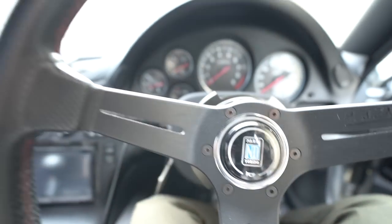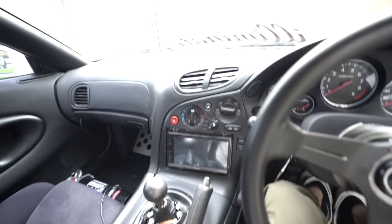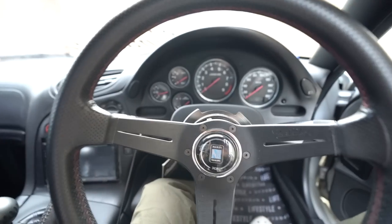But as of today, we're gonna be checking out the RX7, you guys. Check this out. This thing has been neglected, as always. I don't drive this a lot just because it is an RX7 and she's a baby, she's a sleeper. Just kidding. I'm just so blessed I get to see this car every single day, hard parked. And today, I am taking her out.